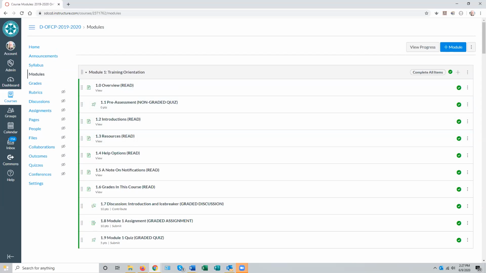Let's see, we've got a good question here in the chat tool. Does access to the following module signify that you passed the graded quizzes in the current module? No, it just indicates that you've submitted them. We're not going to hold you up waiting for us to grade something. As soon as you've taken your quizzes, submitted your assignments, and participated in your discussion forums, you'll be able to go on to the next module whether you have been graded or not.